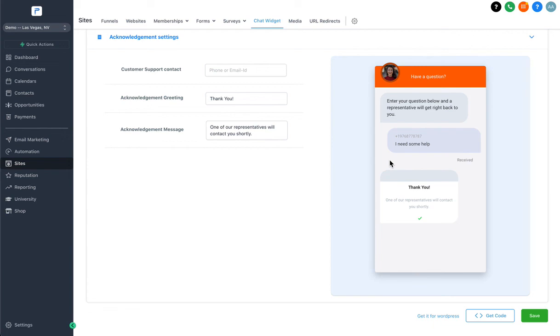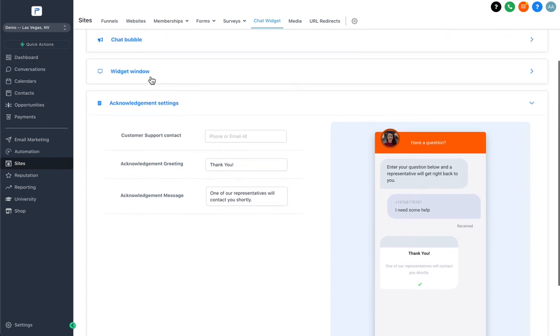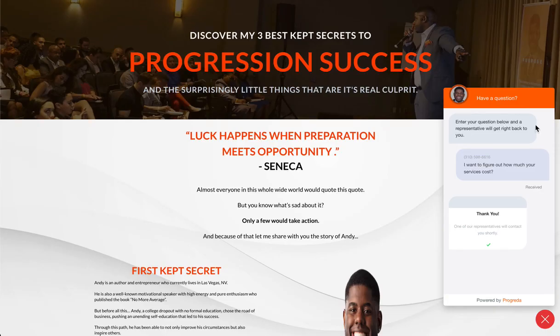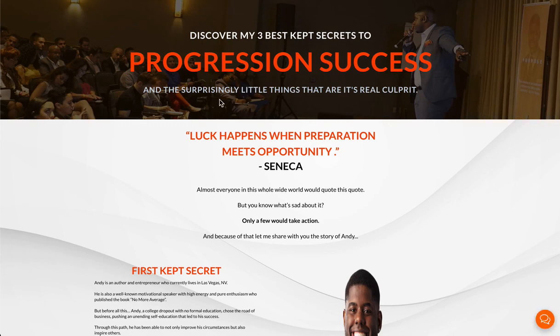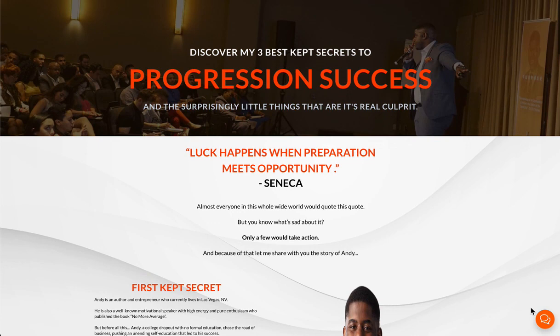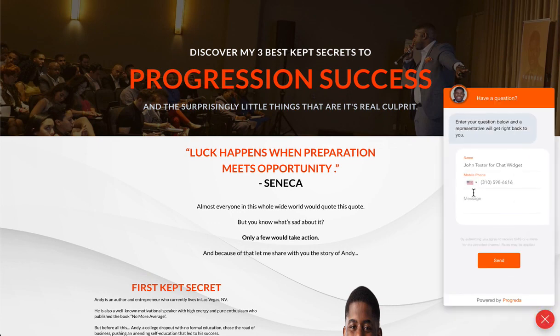So this allows your business, like let's say for example, 1,000 people came to this specific site, right? This is just a demo site that we whipped up, but let's say 1,000 people came to this specific site. Well, 1,000 people could literally put in their information right away inside of the platform, at one time becoming a lead, giving you essentially a queue of a bunch of leads to reach back out to and potentially do business with them. So this is really simple.